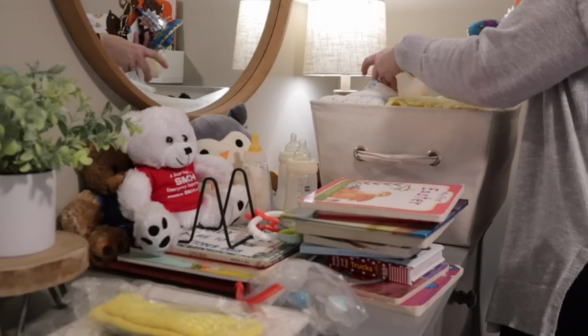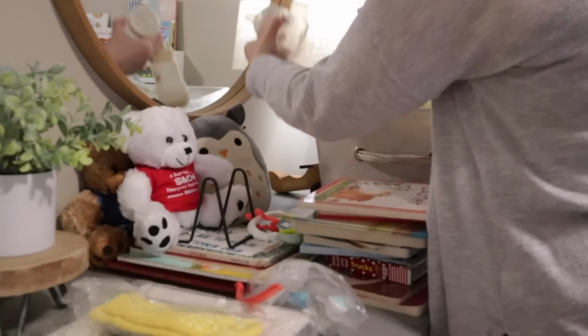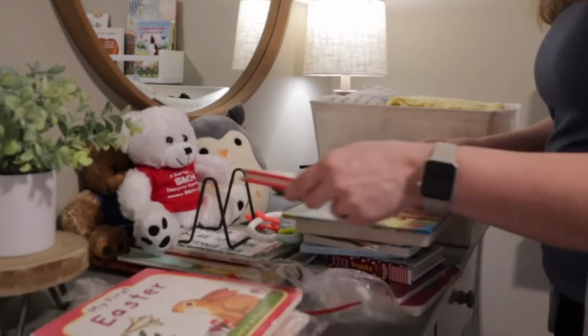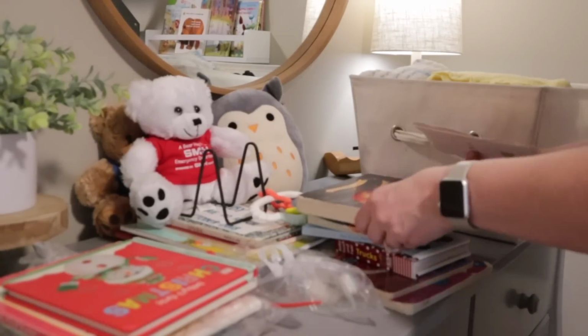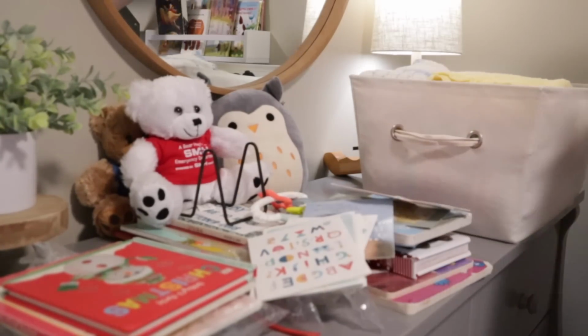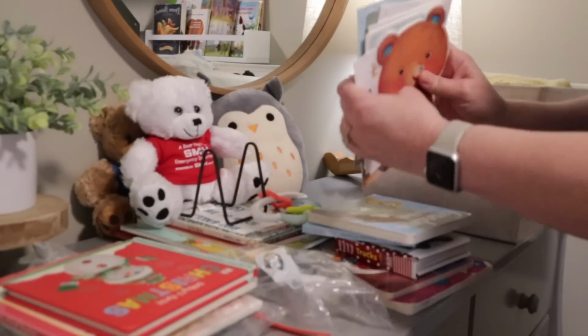And the longer you keep things, I find the harder it is to get rid of them, because you think, well, I've kept them this long, so I really don't want to disappoint myself and throw them away now, because they're kind of like a time capsule now. So I think it's a little bit harder to get rid of things the longer you keep them. So that is why I'm challenging myself to make these decisions now while he's young, because it's not likely I'll be able to throw them away if I hold on to them for 20 years.